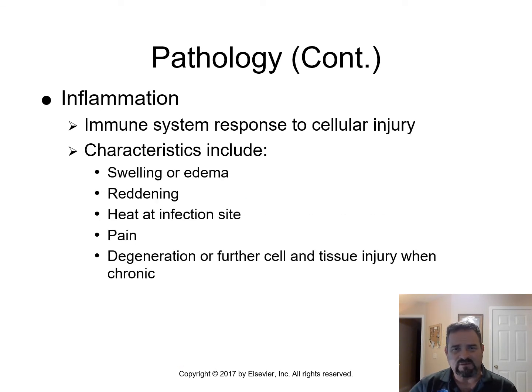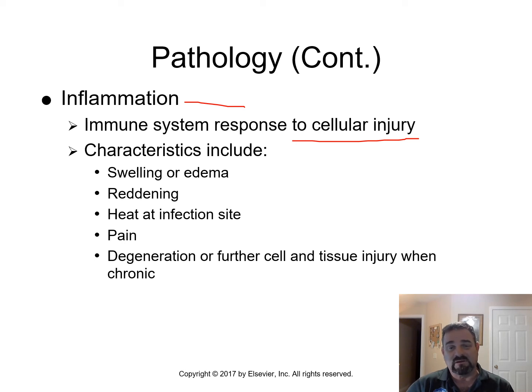All right, so inflammation. Inflammation is important to understand. It's your body's response, and usually this is an immune system response to some kind of cellular insult. Something has attacked the cells, so now there's a bunch of inflammation. Some of it can be very serious, such as anaphylaxis from a bee sting, spider sting, ants, whatever the case may be, some kind of envenomation process, or even something as simple as a food allergy. Or in radiography, sometimes we give dyes and people don't know they're allergic to it, and they have an inflammation response.